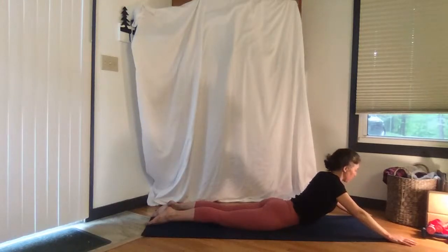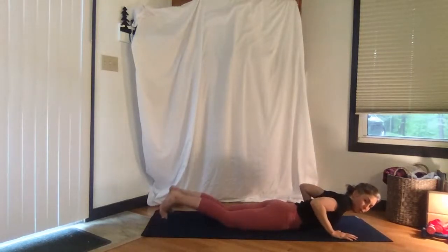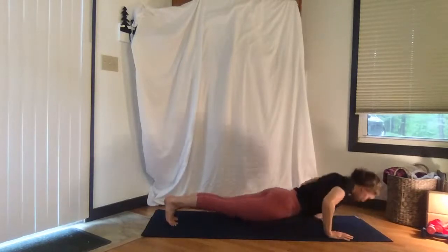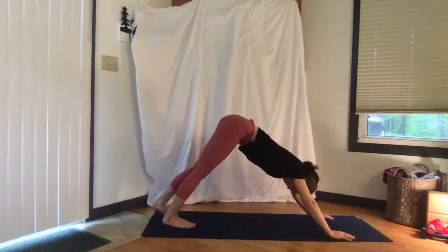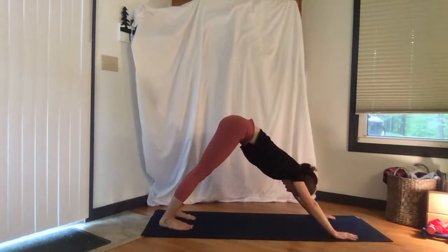And taking another inhale. And exhale, gently lowering down. Hands come under the shoulders. Option to press back through your wide-legged child's pose or tuck all 10 toes under. Inhale, press right up to plank. Exhale, hips up and back, downward facing dog. And keep drawing your chest back towards your thighs.